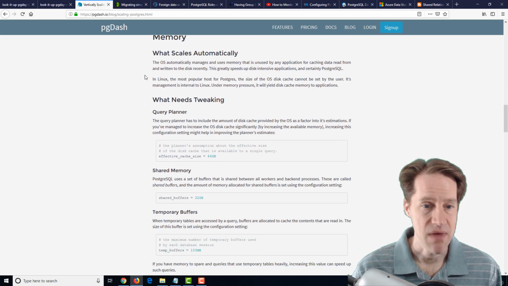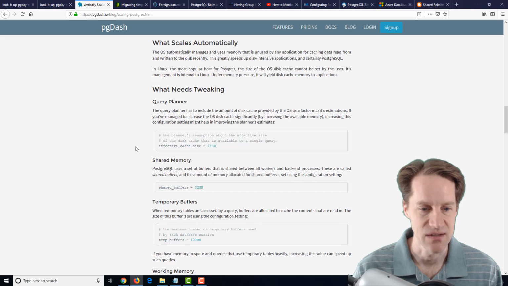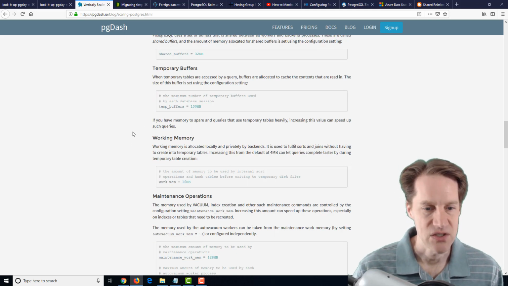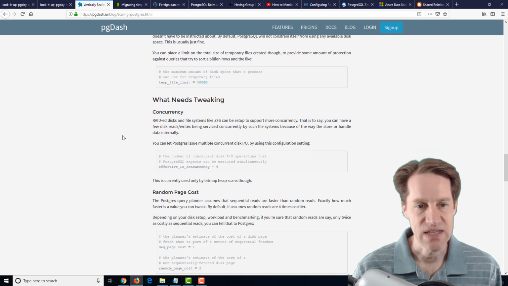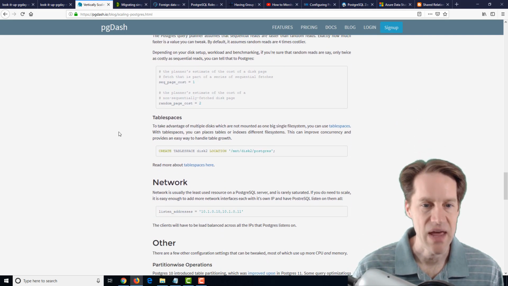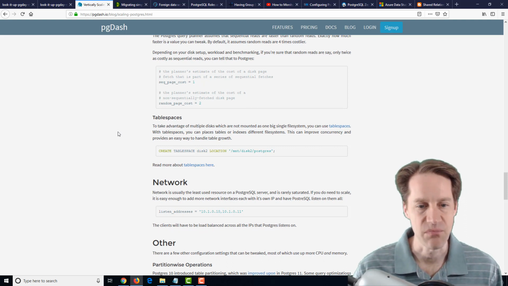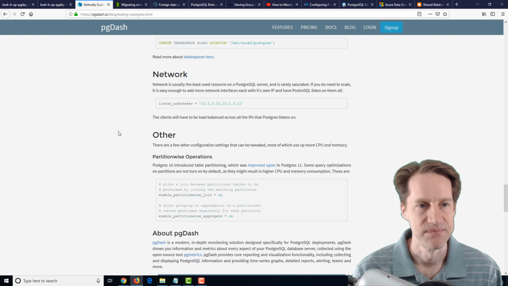And then it talks about different memory parameters. So the main ones that you generally change as you're configuring PostgreSQL are shared_buffers and effective_cache_size, and of course work_mem, but they also mention temp_buffers and some other things such as maintenance_work_mem or autovacuum_work_mem. And then in terms of disk, talking about temp_file_limit, effective_io_concurrency, different page costs. So they go through different parameters that you would want to change basically as you're scaling up your PostgreSQL instance. So definitely a good post to check out with regard to PostgreSQL configuration.